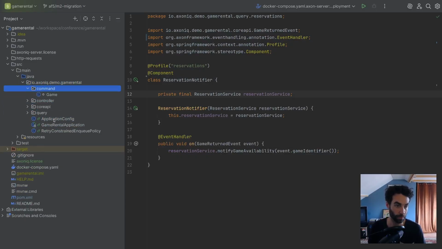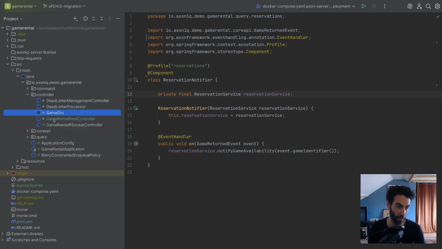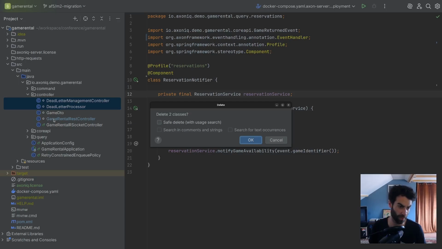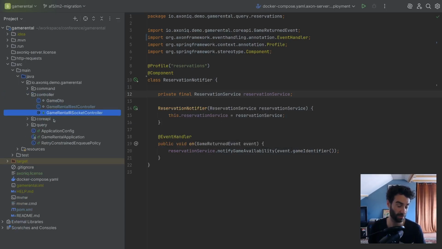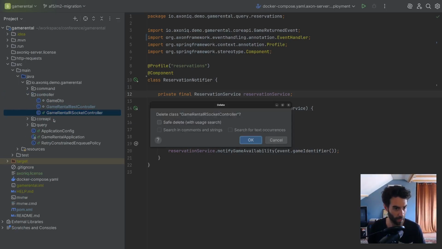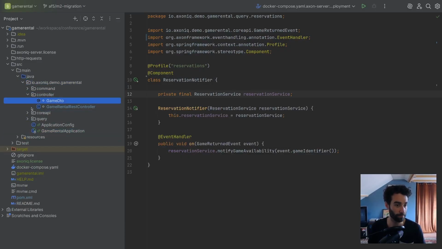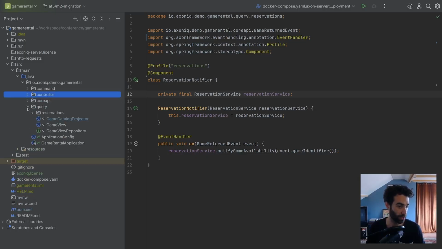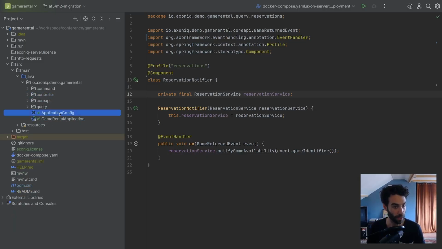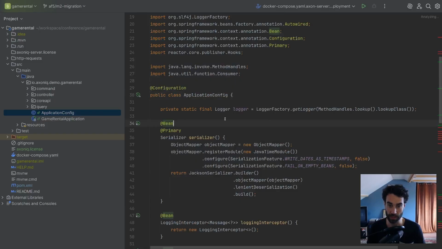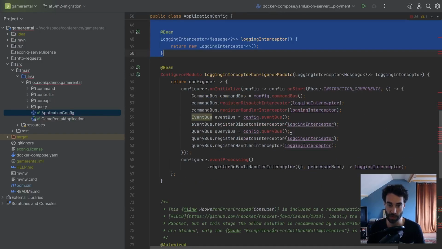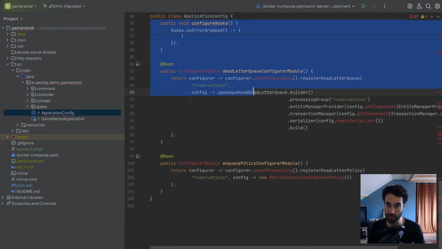Here we go. We're going to destroy more stuff. For one, I'm not doing any dead letter management yet because we don't have support for the dead letter queue yet. That is slated for 5.0.0. We're doing our best to get that back because I do think it's an awesome feature, but not there yet. So let's drop it. And queue policy is also from the dead letter queue, so we can drop that. So I wish every migration was as easy as this, wasn't it? And we go to the application config. There's the stuff with the serializer, which we don't have, all kinds of logging stuff, dead letter queue.